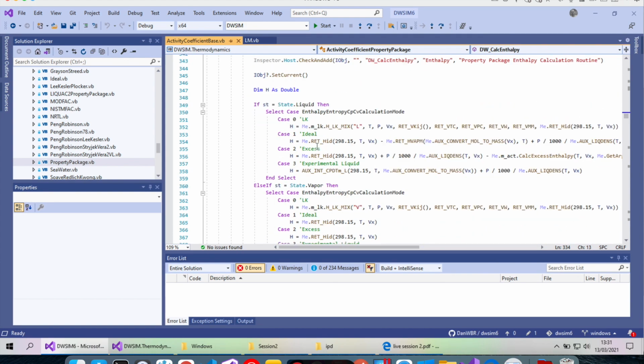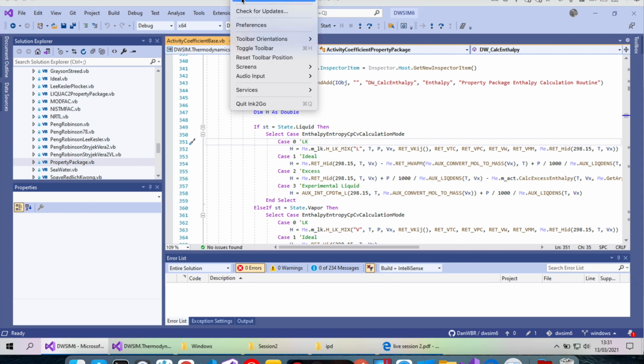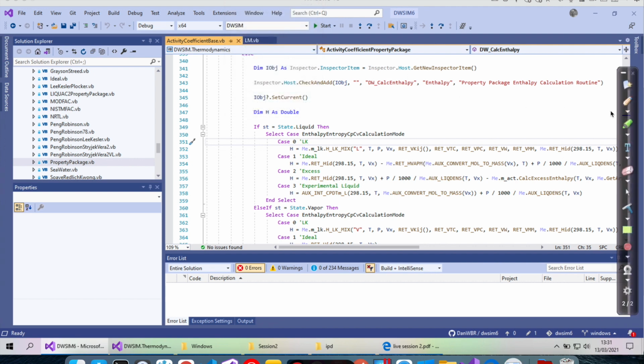And that's it. In the enthalpy calculation method, we have 3 options for the liquid phase. If we choose the Lee-Kessler method, the enthalpy is calculated directly using the Lee-Kessler model. Let me show it to you.